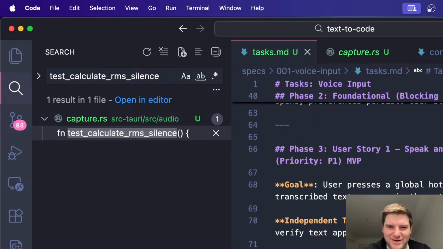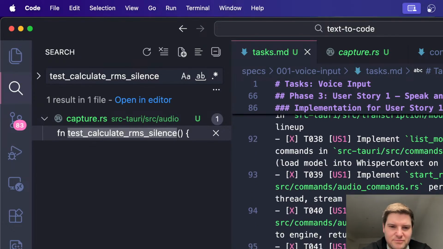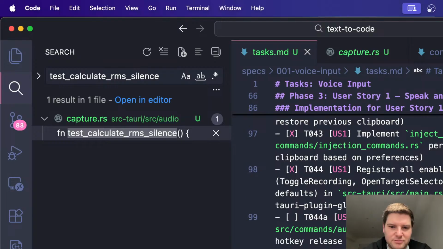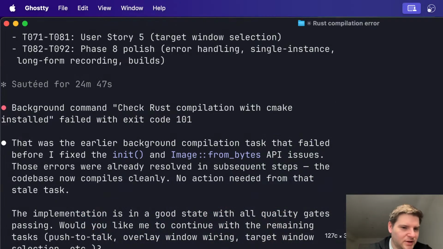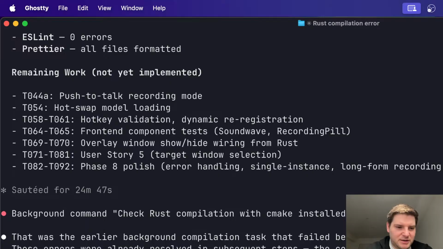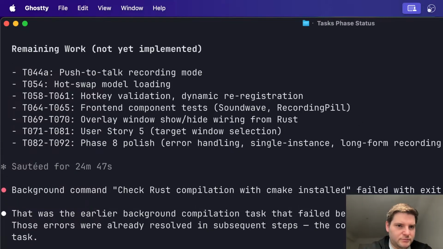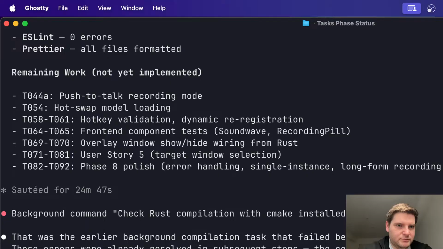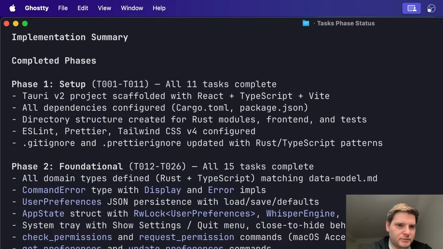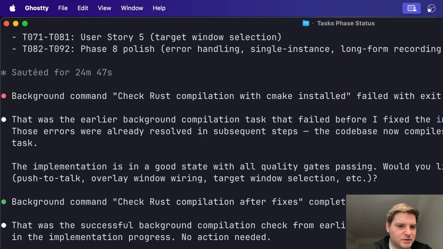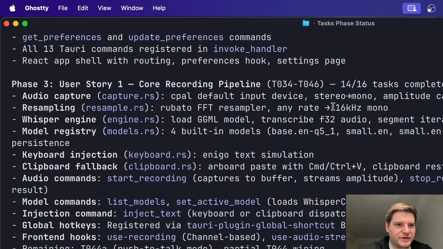Okay, where actually are we? Please explain where we actually are in the tasks phase. Because it's saying, well, it says 14 out of.